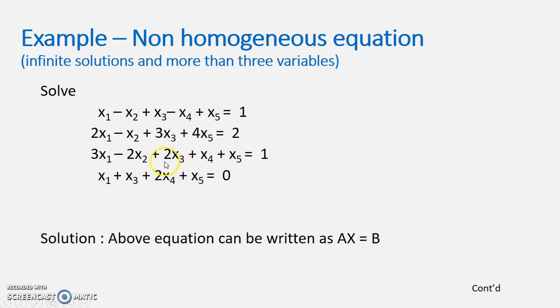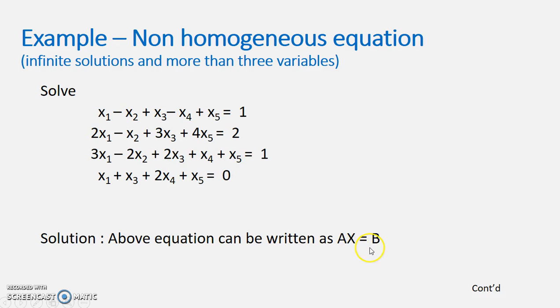Now I'll take another example. There you have more unknowns. See how many unknowns? 5 unknowns, and we have 4 equations. The number of equations is less than the number of unknowns. So definitely m is less than n. The rank of the matrix will obviously be less than n. So there will not be a case of unique solution here.